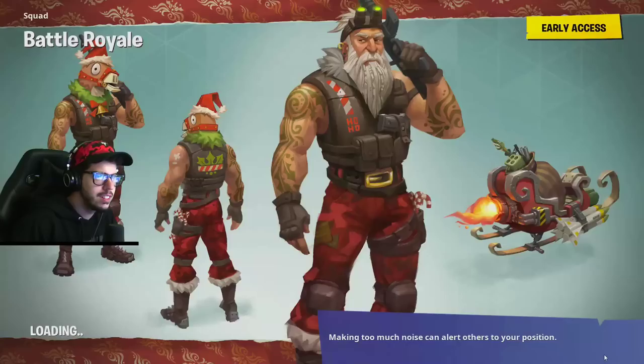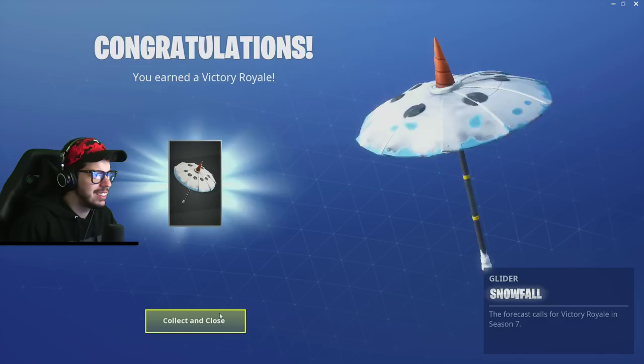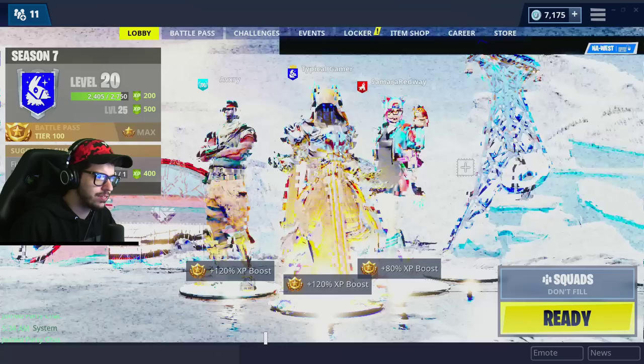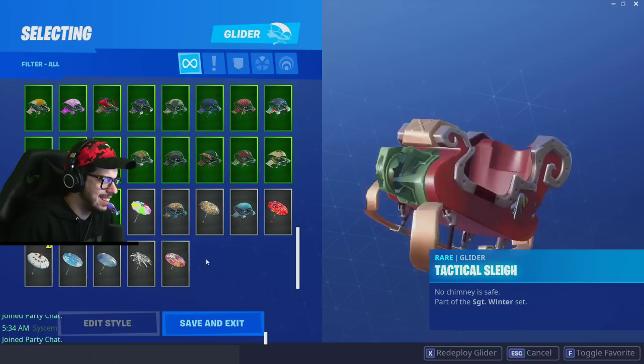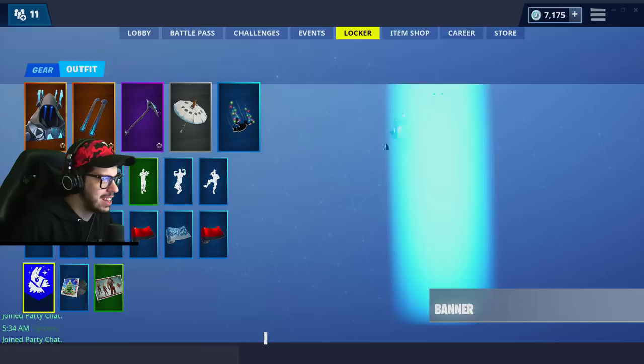No, Samar, you spoiled it! Oh, you haven't gotten it yet? I'm gonna go see it now. Oh, that one's so cool! I like him. He's basic, but he's good. The glider? Yeah. Can't call the glider basic. Well, he's just a basic one. That's what you get for winning the game. But he's good. Forecast calls for Victory Royale in Season 7. There you go. I never noticed they had little names to them. That's fun. They do. Level 20. What level are you guys?